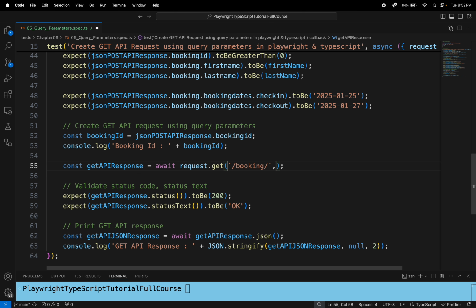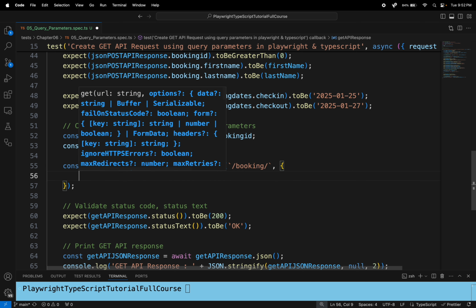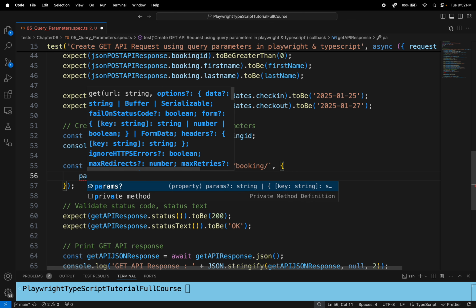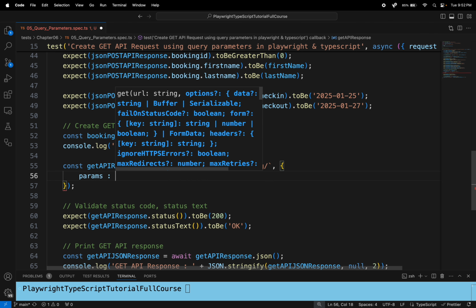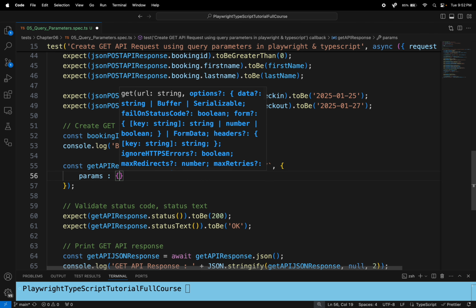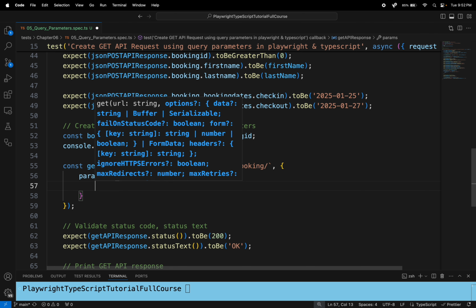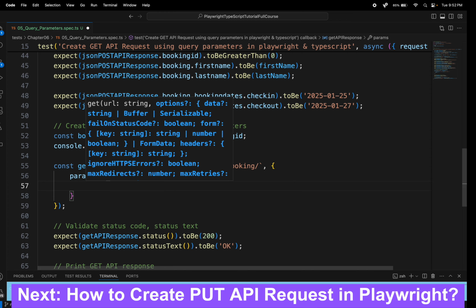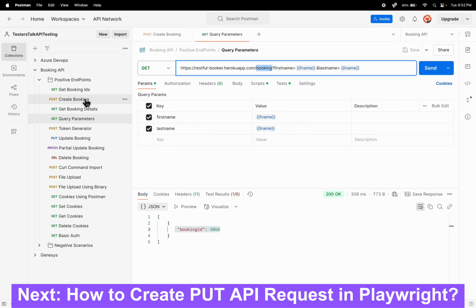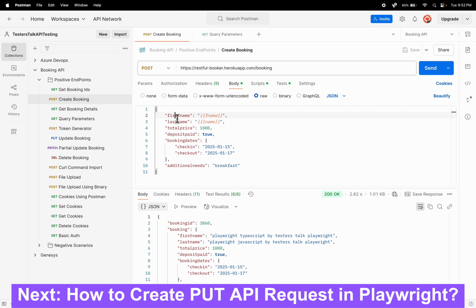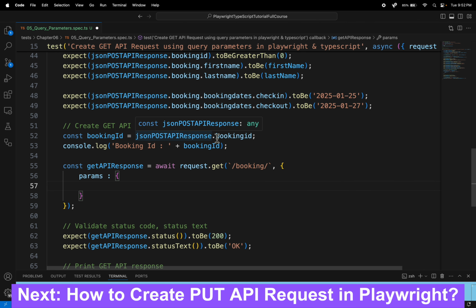Now let's pass the parameters. If you just type params, we have one property called params. Inside this params, we can pass the key name and respective value. In our case, if I go to the create booking, the key name is first name. So let's get the resource details by using the first name and last name.